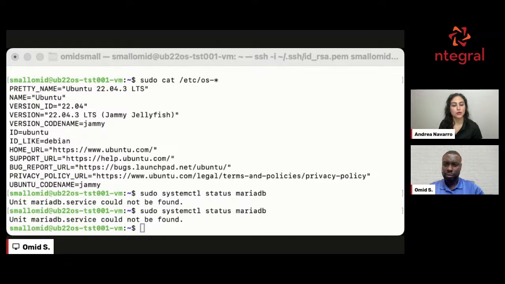Okay, and I think we have one more question here. Can you implement high availability through clustering or replication? That's a great question. I'm still working to make sure that we are getting our MariaDB installed, but high availability can actually be achieved through both clustering, using solutions like Galera Cluster for synchronous multi-master replication, and traditional replication for asynchronous data propagation between servers.